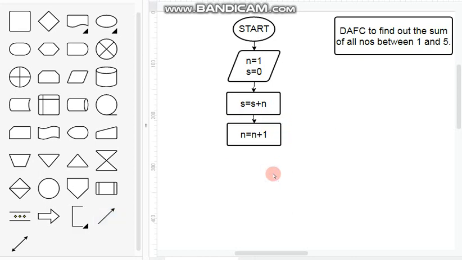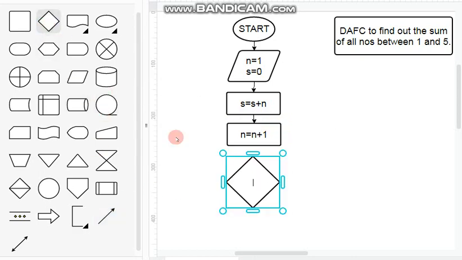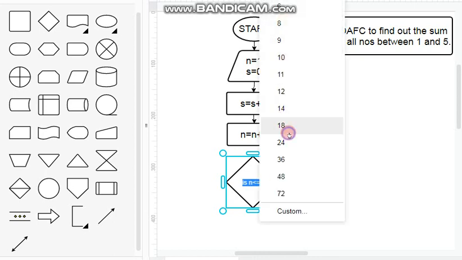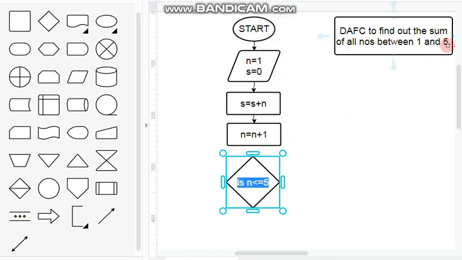Okay, so now we have to keep the decision box. In the decision box we have to specify how long the loop will continue. The question says we need to continue till 5. So we have to specify here, is n less than or equal to 5.